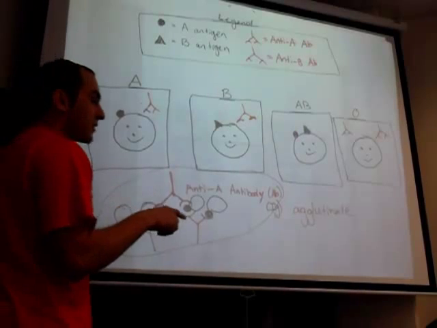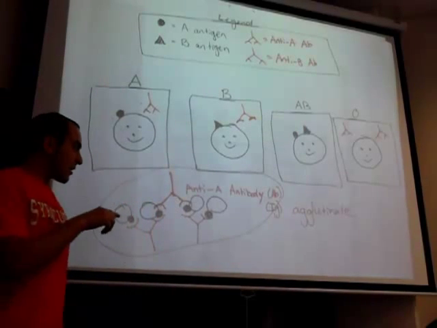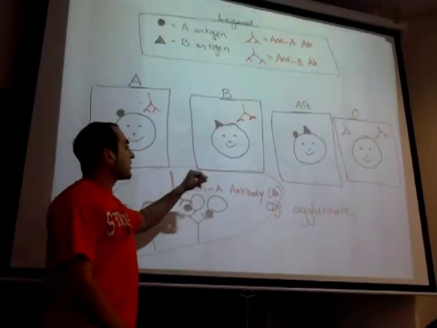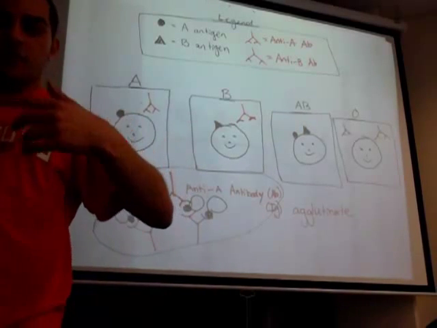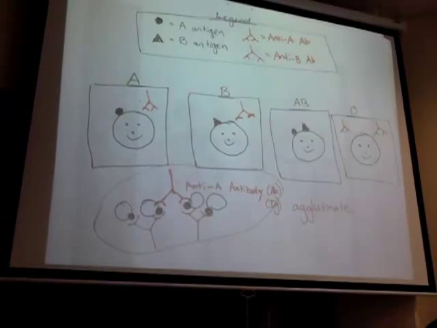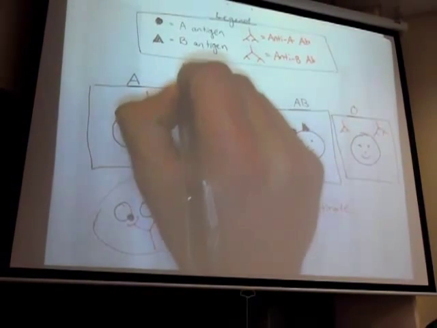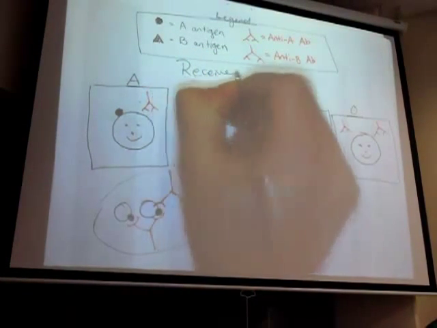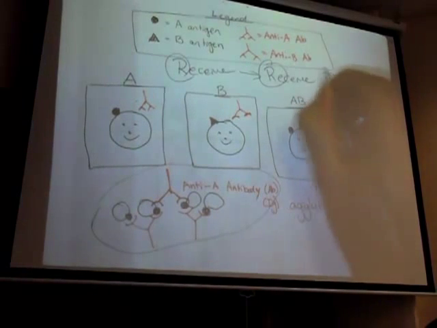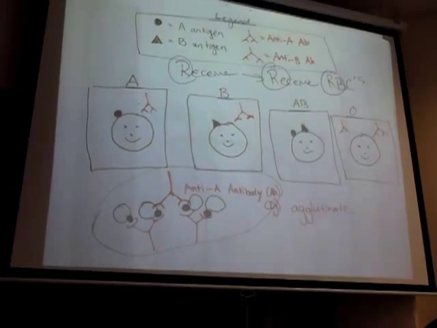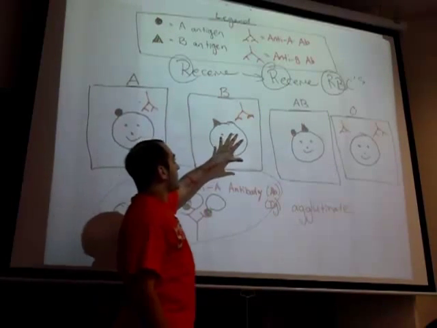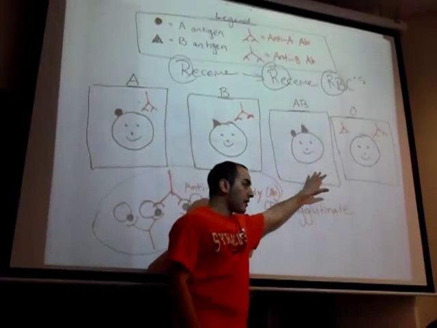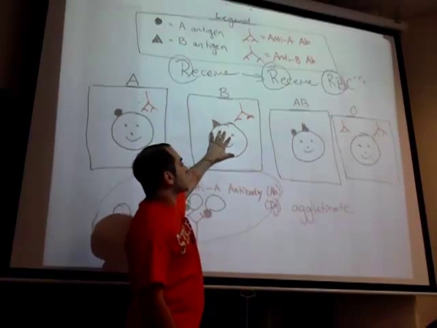That's the next thing that we're going to do and the last topic we're going to talk about today. So with blood transfusion, there's another little mnemonic here. Hopefully this helps you to remember. There's three R's. When you receive blood, you receive red blood cells. Okay. When you're receiving blood, you're receiving red blood cells. That's saying if blood type B is going to donate to blood type A, only donating the red blood cell, not the what?